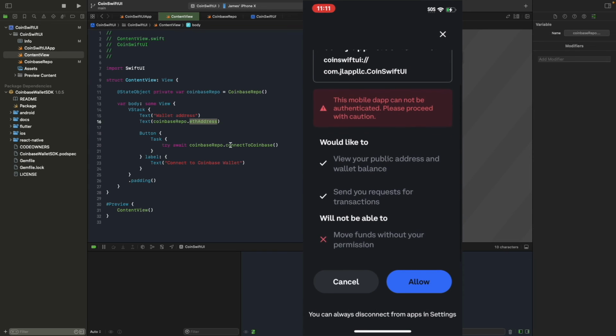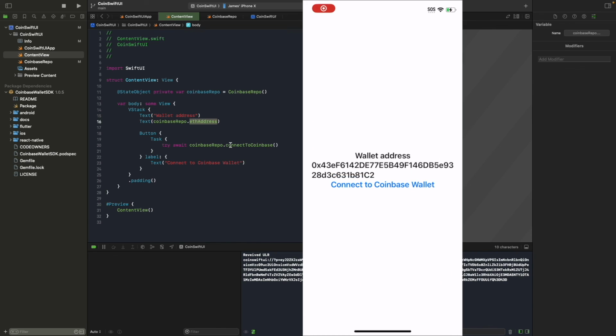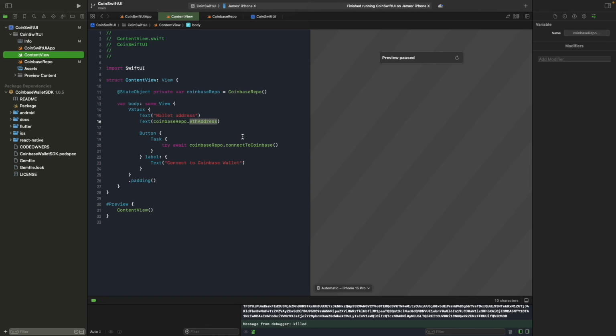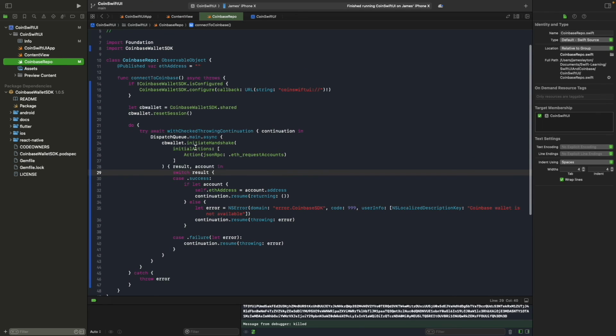You can read through them and just tap on allow, which will deep link you back to your application and shows up your wallet address. So that's how you integrate Coinbase iOS SDK with SwiftUI into your app.